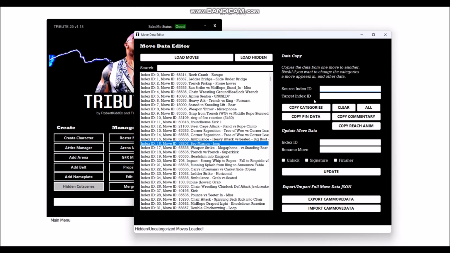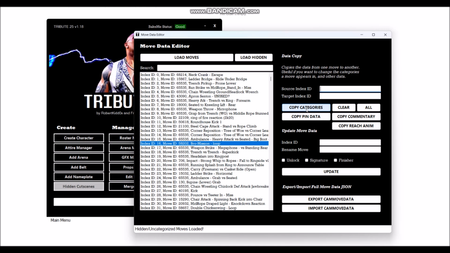The first feature is copy categories. This is a simple feature where you copy the categories that a move appears in the game into another move. So for example, say I had the diving elbow drop. It's usually in the category of diving to grounded opponent.